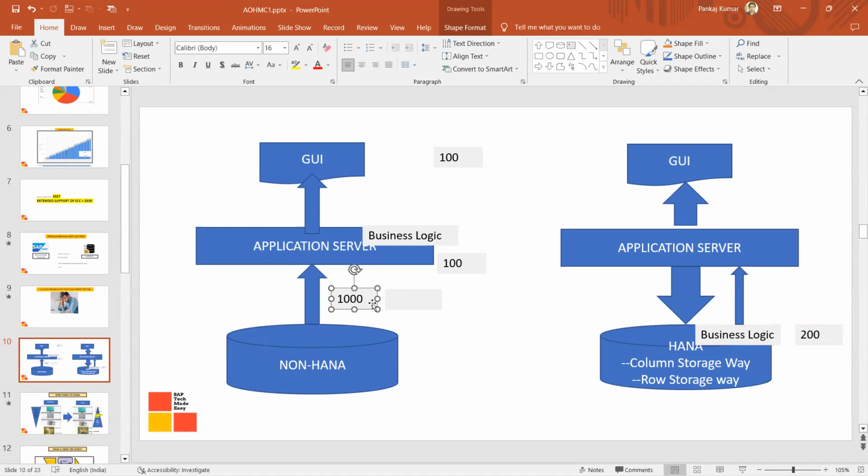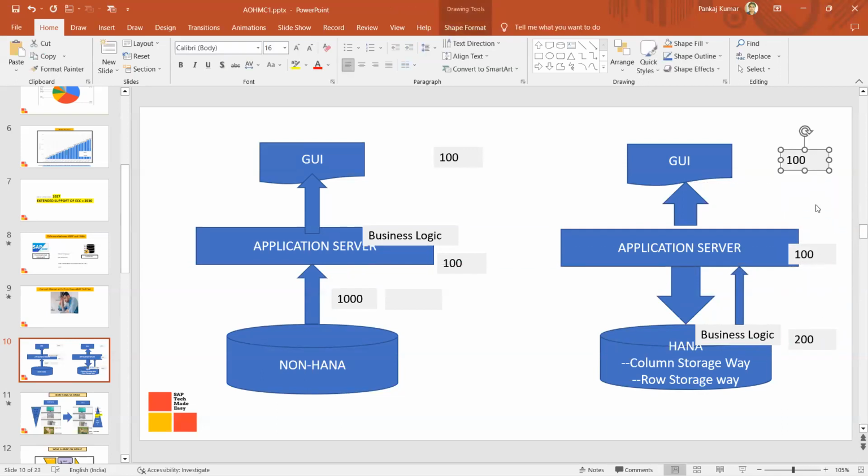You were able to optimize 800 records, right? You were able to remove 800 unnecessary records which you were transferring earlier from here to here. Now you got here only 200, and here again you are processing, validating all these things, you are getting 100, and here again you are getting this 100.